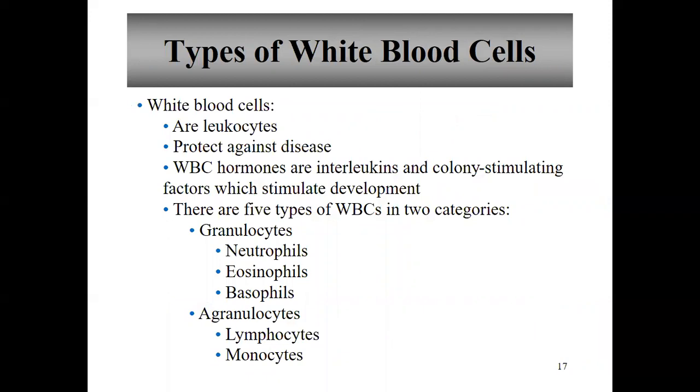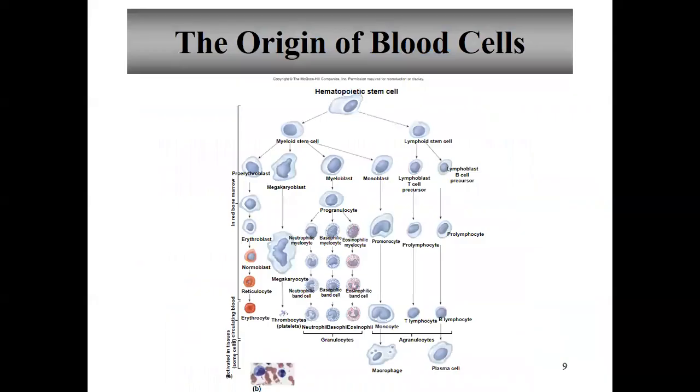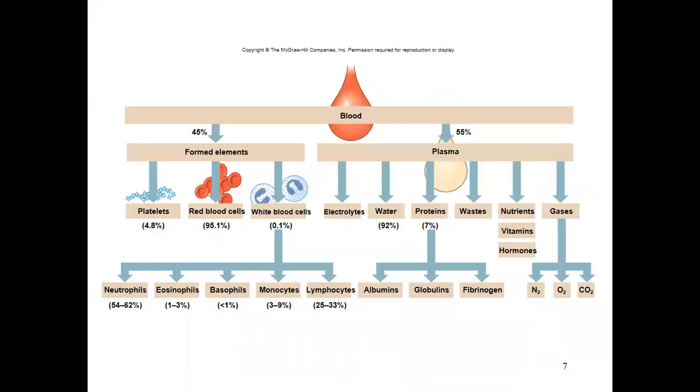So the different types of white blood cells. I'm gonna go back a second. When we started the chapter, we looked at one example of it, but we're going to look at an easier chart. So when we looked at this, I showed you that this was your white blood cells. It makes up less than 1% of the formed elements in the blood, but it is divided into these 5 different types. These are all different types of white blood cells. And so because these are different types of white blood cells, when we talk about white blood cells, we can either talk about them as a whole, or we can talk about them individually. So I'll go back.